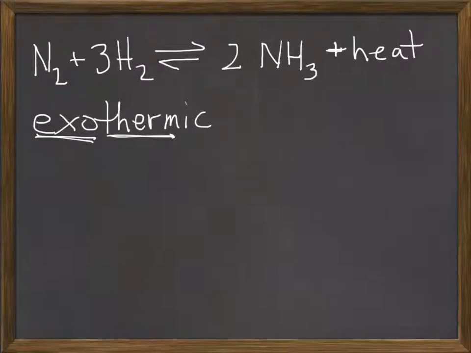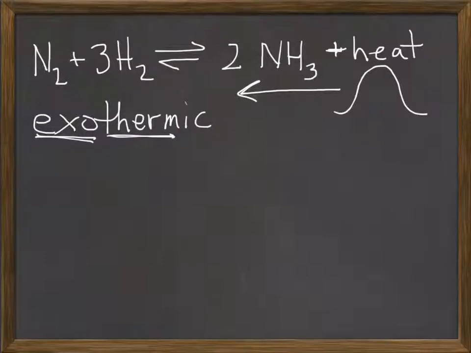Now, once this system has reached equilibrium, what's going to happen? Well, what if I suddenly raise the temperature? By raising the temperature, I'm putting in this big mountain of heat here, right? So how in the world can I minimize this stress? Well, if there's this big mountain of heat on the right-hand side of the equation, it's going to have to shift to the left in order to minimize that stress.